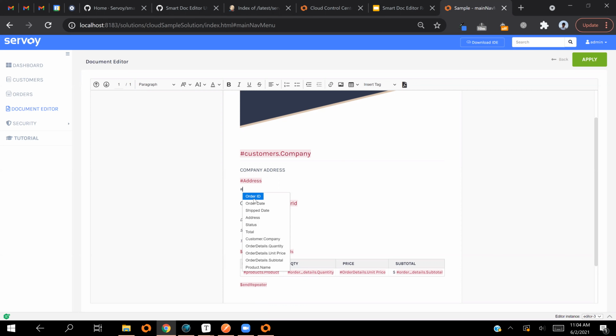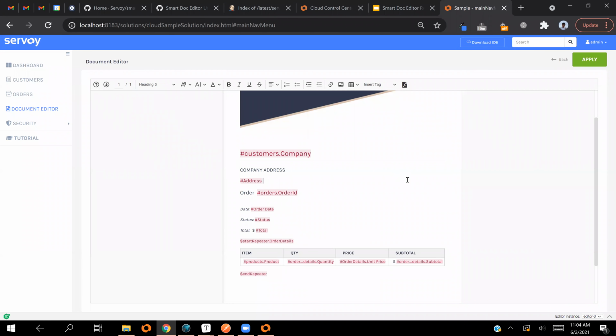So the end user doesn't need to know about your database or your schema or try to guess some kind of convention. She or he can just get the placeholder key here and then inject into the document the tags, which later could be replaced with real data. So that's how the tags look.